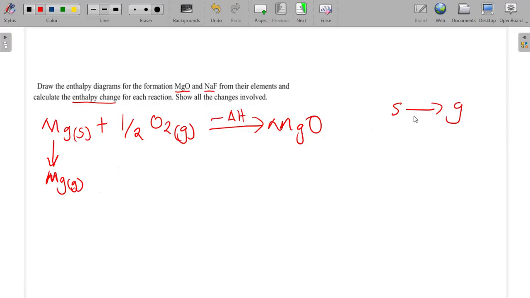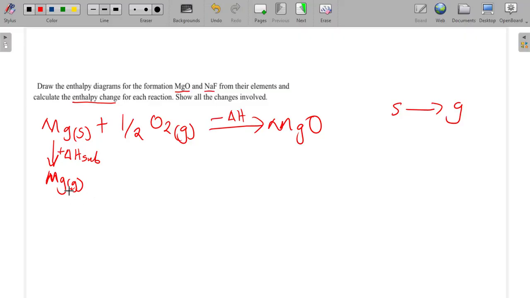So we're going to apply heat. So this is a solid. When we apply heat, it's going to change the state to a gas, and the process of changing a state from solid to gas without undergoing a liquid is what we call sublimation. So the heat we are adding here is what we call the heat of sublimation, and when heat is added, it is actually positive. So we're going to get the positive enthalpy change of sublimation for magnesium solid to be changed into magnesium gas. Okay, so that's the first thing we need.